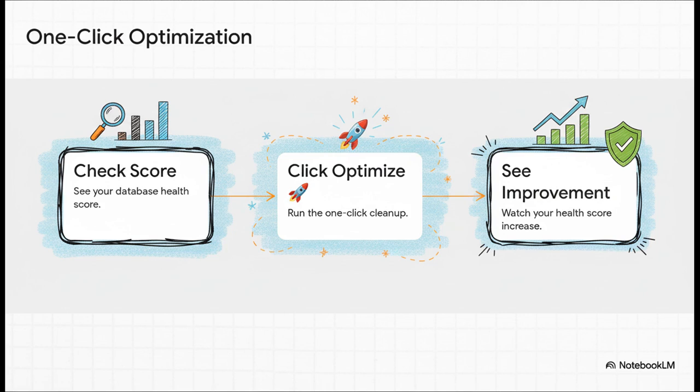And the cure is just as simple. You see your score, you click one big button, the Optimize Now button, and boom, the plugin runs a whole bundle of safe cleanup operations. It clears out all that junk we just talked about, optimizes your database tables, and the best part, you see your health score jump up right away. It is so satisfying to watch.